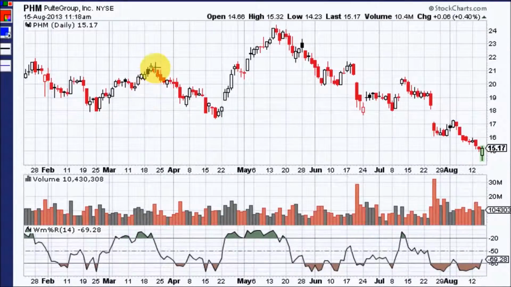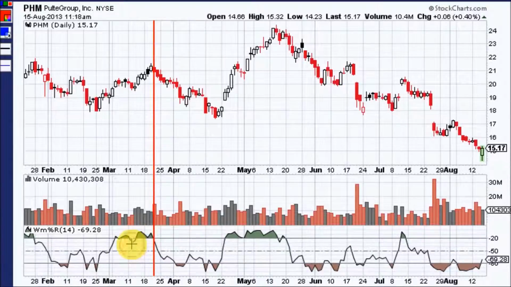Okay, first let's talk about the negatives. The chart pattern right here is a bearish head and shoulders with the head right here, the left shoulder here, and the right shoulder here. And when it broke down through neckline support here and here on this day, the stock fell hard. So your first sell signal came right here as %R was above the -20 line and very overbought.